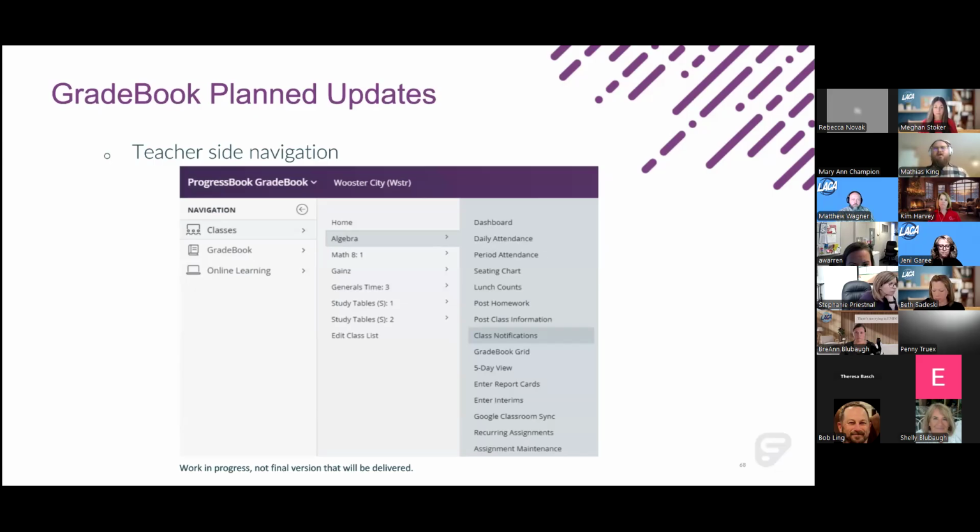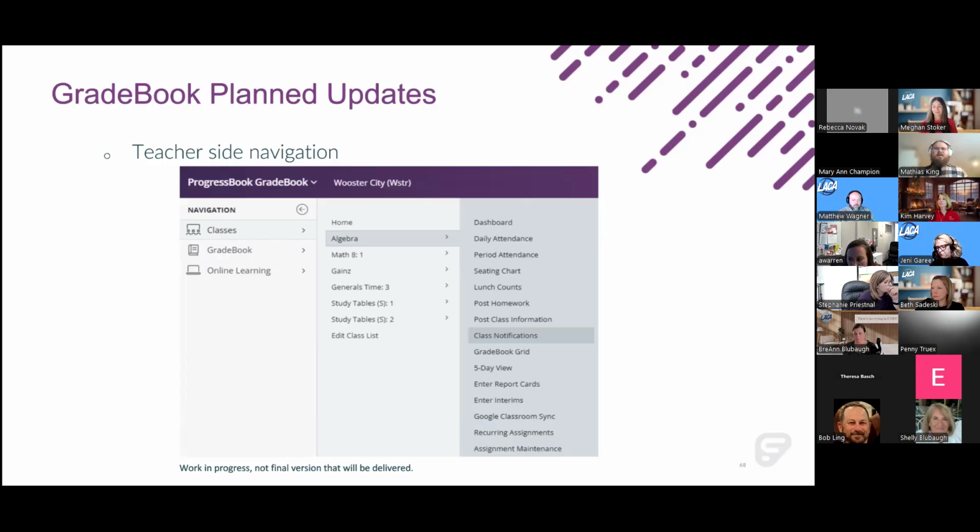We are looking to add the teacher side navigation. If you're an administrator, or if you have the administration role or master role in Gradebook, you will have already used side navigation. If you're in student information, there's side navigation there, and inside of data map as well. Well, in Gradebook, we're looking to expand the side navigation for teachers in order to get to different pages within their Gradebook rather than relying on that giant column of links right in the middle of the page.